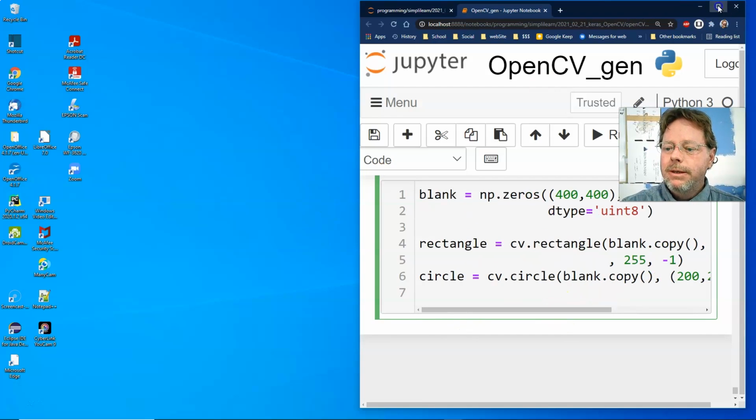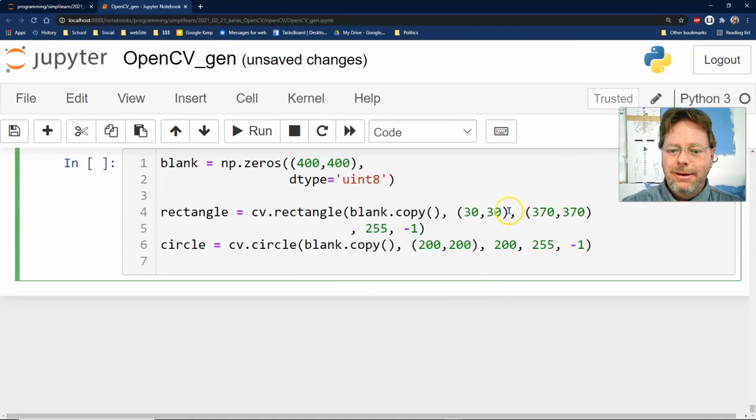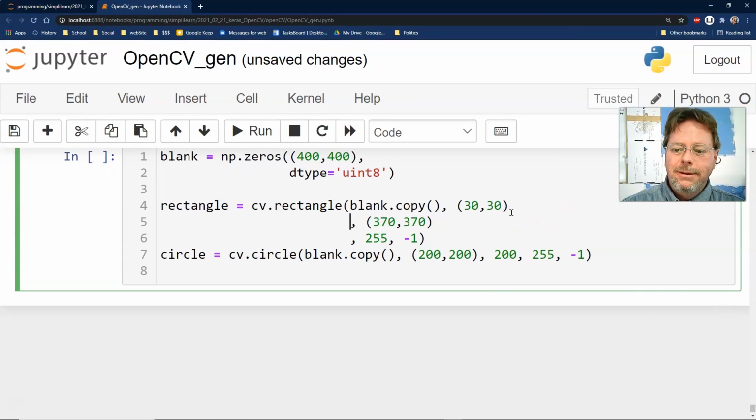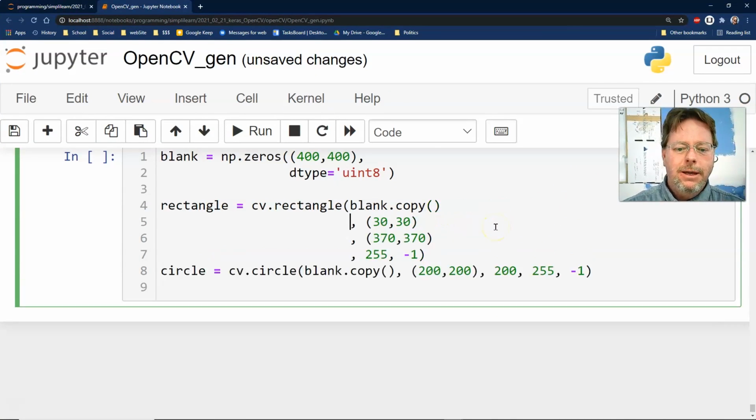Oops, let me maximize it. All right, there we go. Always a question, do you do it before or after the comma? It really depends on what I'm working on and who I'm working with. I do whatever they want. Sometimes it looks nice to have the commas in front, and sometimes afterwards when you're splitting rows. It's purely visual on here.